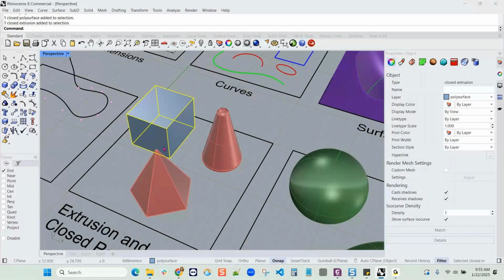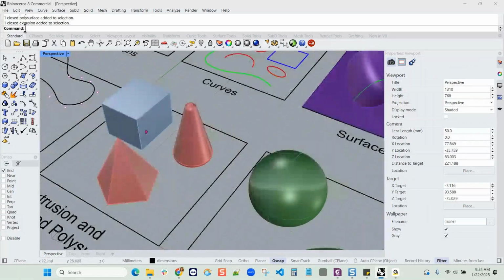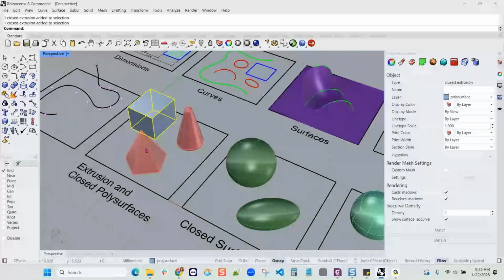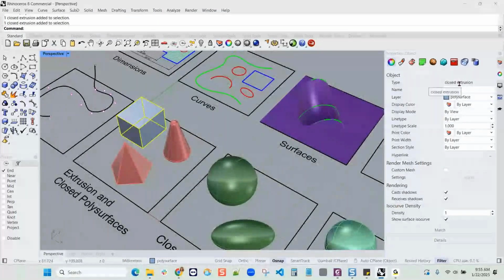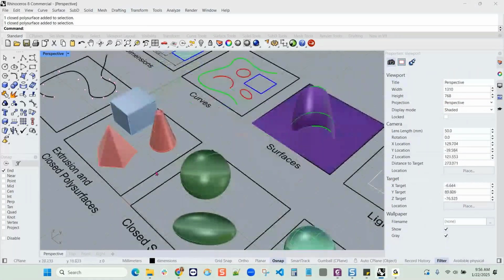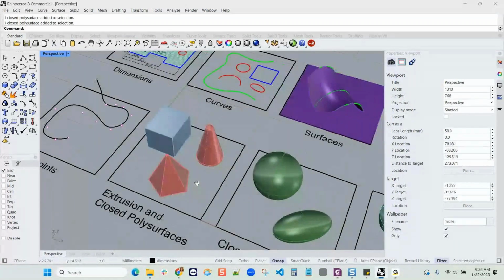But what we're storing here is a curve and a 3D vector, and that just makes the file size smaller, more efficient. It doesn't make it work any different. It's just why you're going to see extrusion and not polysurface. Now, this doesn't qualify as an extrusion, so it's stored as a B-rep or a polysurface. So that tells you that, and you can get quite a bit of efficiency from the Gumball when you're working with this geometry.